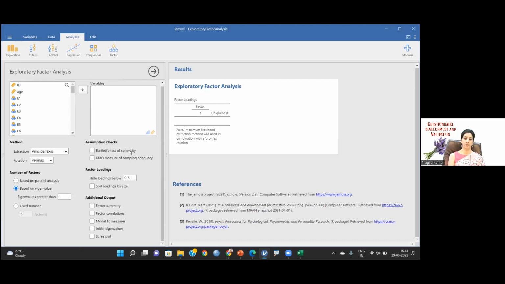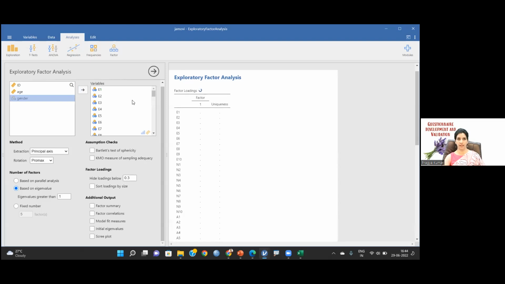So how to do that? Before I start doing any analysis, the first step is to move all the variables. In exploratory factor analysis, we don't know which item will load in what factor. So that's why we send all these items together in one box. I have selected the first item, then I have pressed the shift button, and then I have scrolled down to the last one, that is the openness item, and then I have shifted them here.